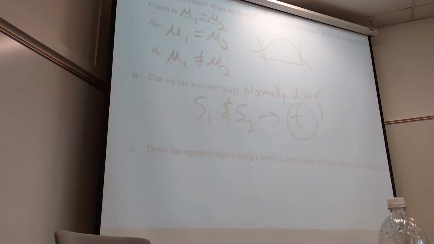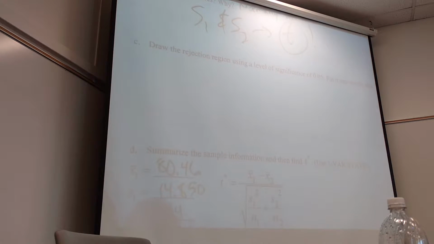Okay. And yes, it is kind of a big giveaway that my whole focus up here was about a T-score, because I knew we were going to do a T problem, but very easily they could have said that we knew the standard deviations already. So then you would use the Z-score.